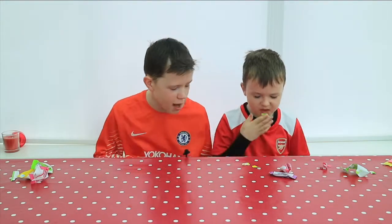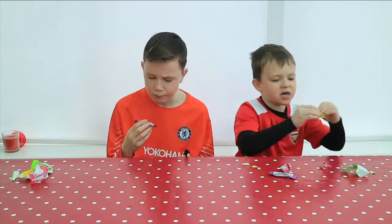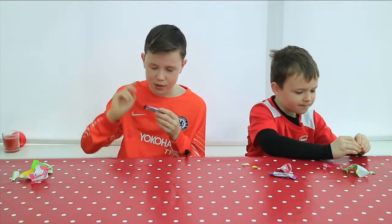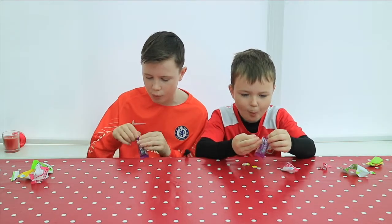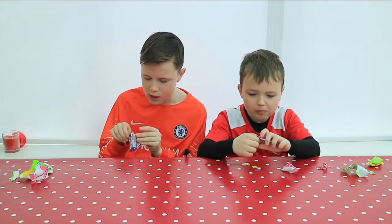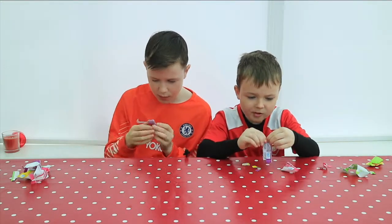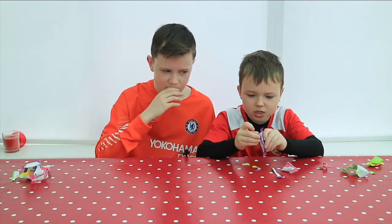So whilst I'm finishing that, I'm going to go on to grape. I'm making a little sandwich right here. Yeah. I'm not sure if you really have grape sweets in the UK. It's not that common. No. So I'm really intrigued to try this. I'm not sure what it's going to taste like. We have not really had any grape stuff. So it is really purple right here. Oh my gosh, it is. It's hard.